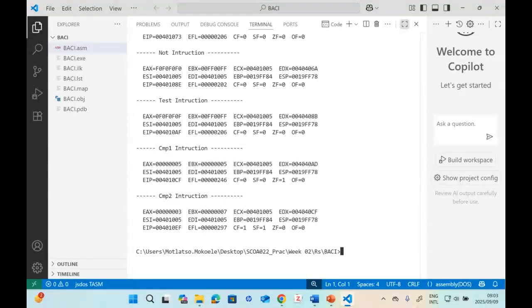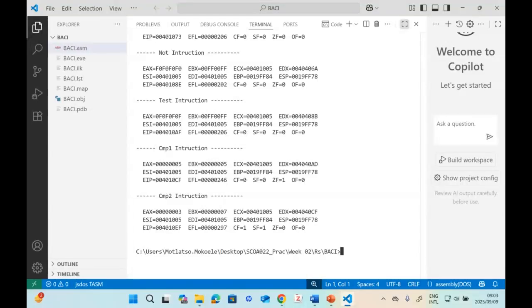So we have the CMP where we moved 5 and 5. We said the CMP is an amplified subtraction, right? So the amplified subtraction does not change anything in the destination or in the source. What it will do is the subtraction, minus EAX by EBX. Since we had 5 and 5, which flag was triggered there? Zero flag. You guys are not serious.